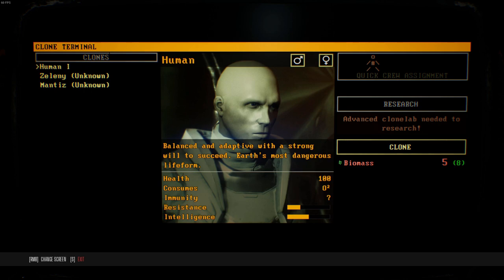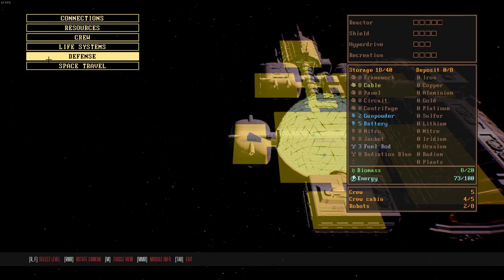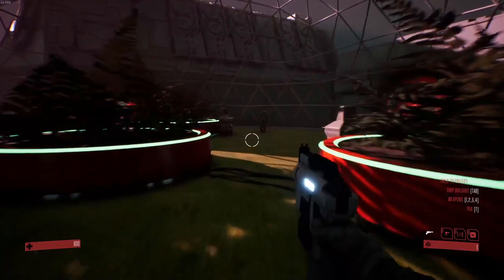Mate, how do we get... If we come back, is there a way that we can check... Yeah, like, hang on a minute, like that. Where's radiation blue? I guess we maybe have to scan it. Go to the hangar.